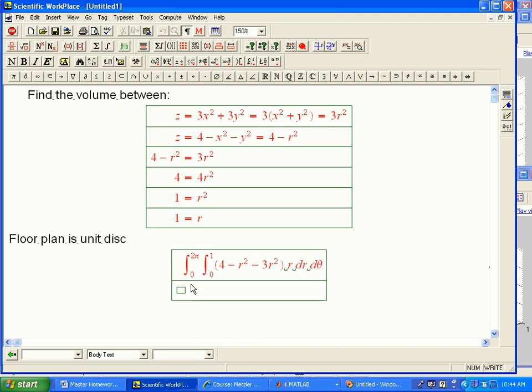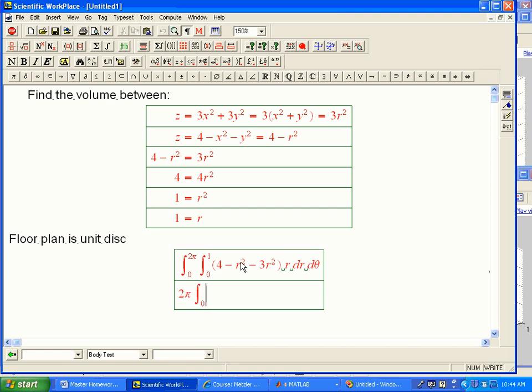Okay. And I mentioned in class how if there's no thetas anywhere, you don't have to worry about doing anything complicated with the d theta integral. You can just get it out of the way right at the start. It's just going to give you a 2 pi. And then it's going to be 0 to 1, 4 minus 4r squared. And one good check is that it's not an exponent.